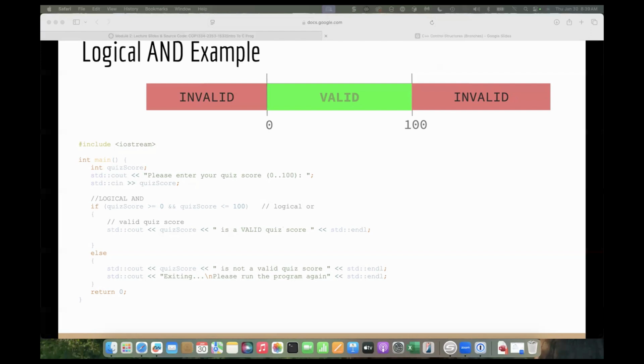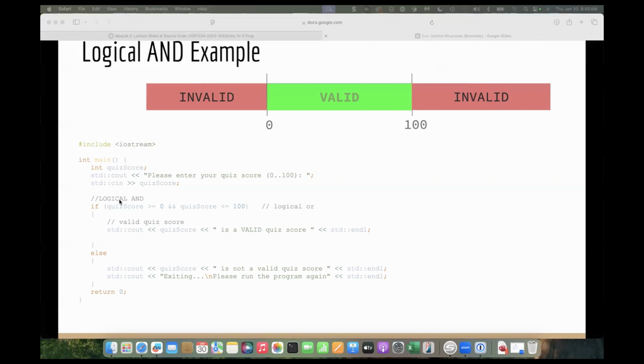You need to know that, and if it helps, I'm very visual. I draw things in order to understand them. For those of you that are like me, here's a visual representation. This here is my valid range. Anything outside of that range, in my code, I'm going to display an error message. So less than 0, greater than 100 are error conditions.